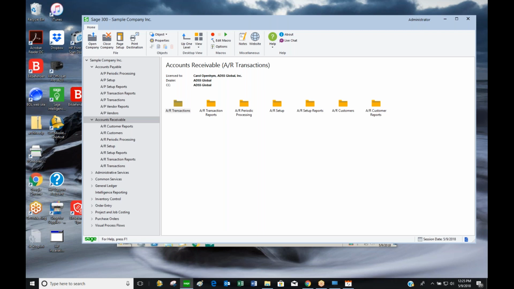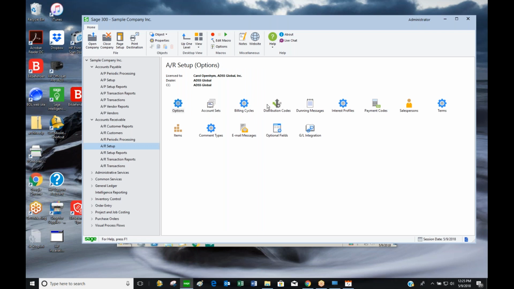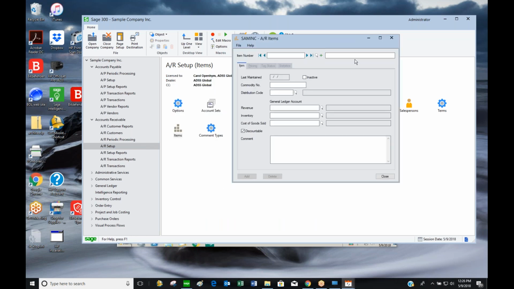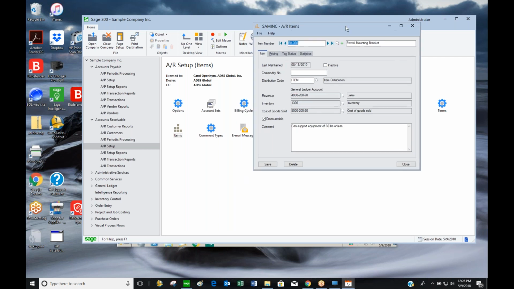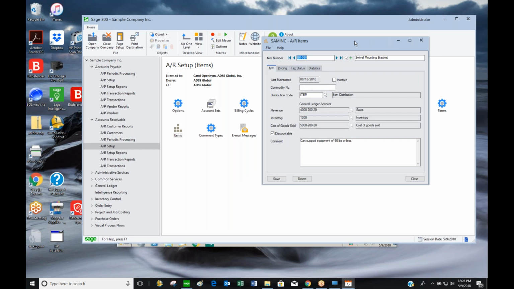Agreed. Yeah, I mean, you could do either way. If you want to set up an item code for each item that you sell, let's see, where are my items? So we can do this without having the order management system up and running, correct? Or inventory, right? We don't have the inventory module or the order entry yet. I would want the same thing where you import that invoice over, but you don't have to toggle between the order entry system and AR.